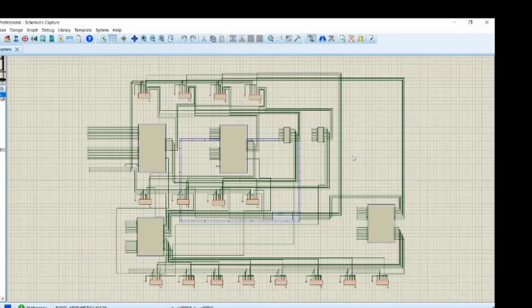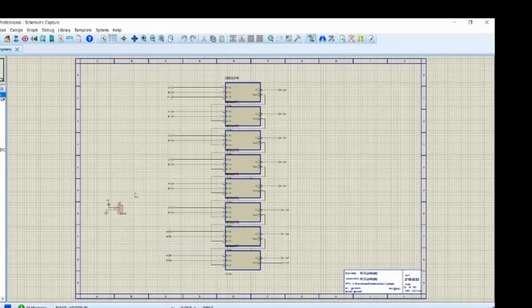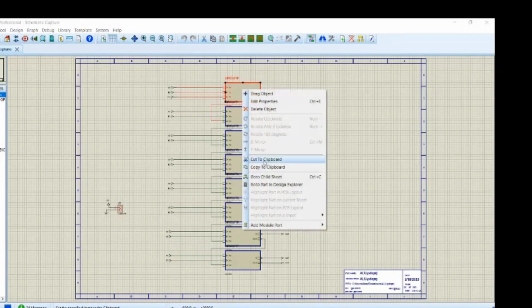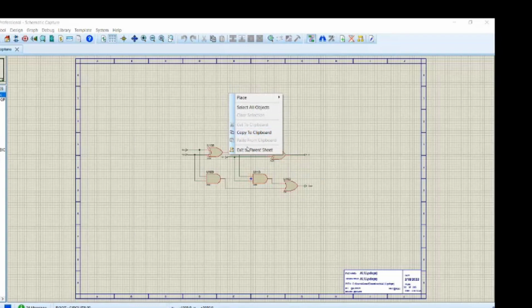here different blocks are performing different operations. At first, this is our adder block. It is taking two 8-bit numbers as input. Now if we go inside, here we can see eight full adder circuits. If we go also inside it, now these blocks are composed of primitive gates. So this is how our adder block is working.